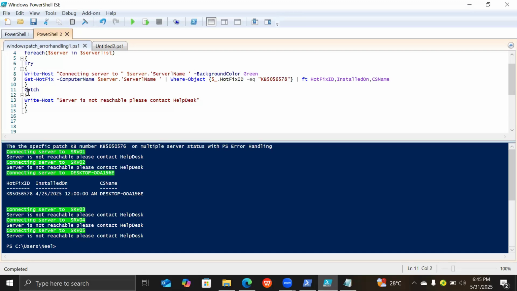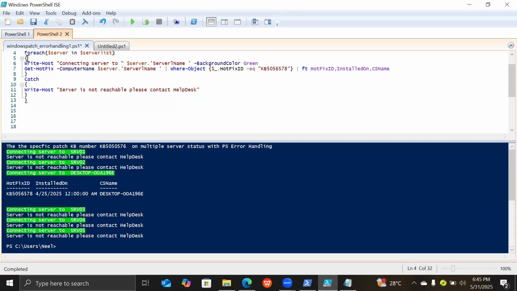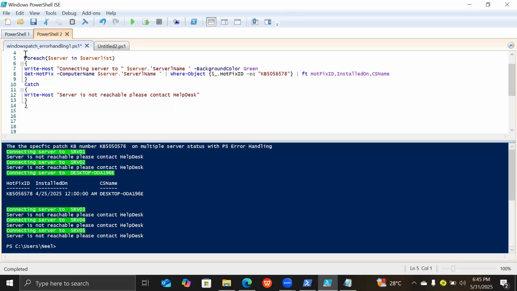Neil, can't we use the try command before the foreach? Won't that work? Okay, let's say this: yes, before the foreach, because that is also script only, right? Correct.